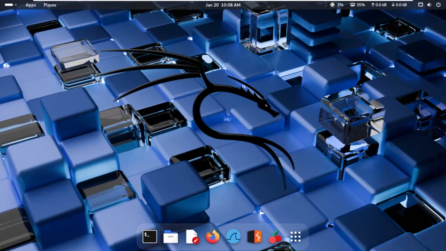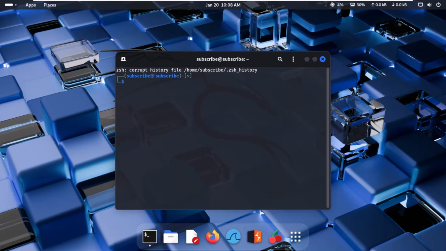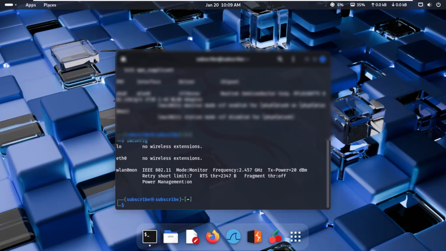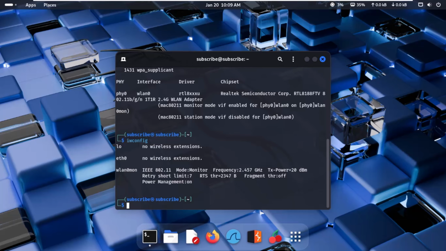For the practical demonstration, I will be showing you a de-authentication attack on a WPA2 security network and a WPA3 security network. I have a monitor mode supported Wi-Fi adapter and I am inside my VMware running Kali. Firstly, let's check the adapters. Let me put it in monitor mode. Now our adapter is in monitor mode. Let me first scan the available networks around me with this simple command.